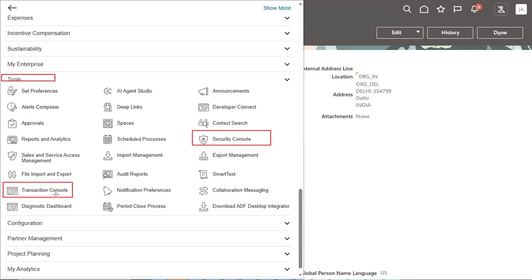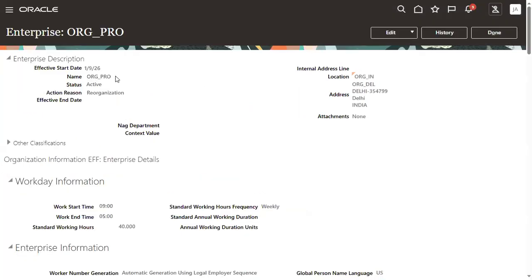And if any transaction is performed, I want to know the status of that transaction. For example, we hired an employee, and when I search in person management, I'm not able to see that employee record. Then I want to know where it got stuck. Is it waiting for approval from some recipient or any employee management hierarchy? Or it went for the management hierarchy, but the manager is not there for the current user. So what exactly is the issue? I wanted to know what happened for that transaction. Then we see everything in the transaction console. So like this, important setups we do in this task, Manage Enterprise HCM Information.